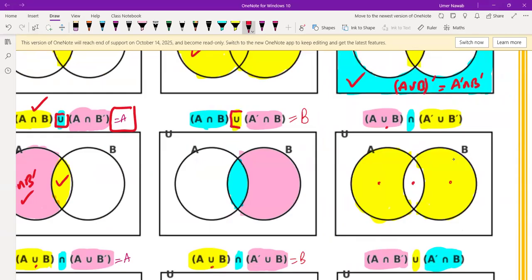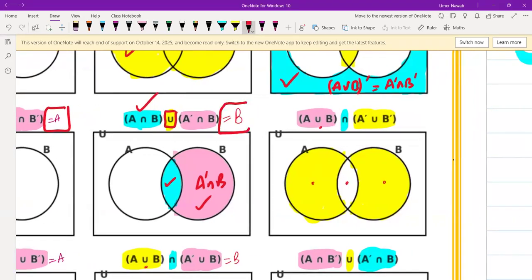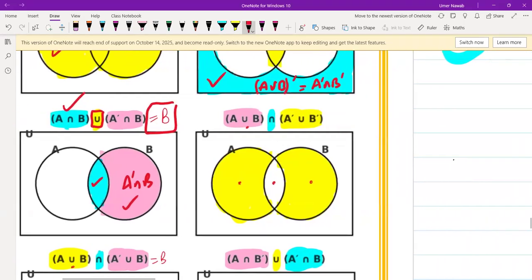Now, what do you have in between? Union, intersection, so I did it. And then A complement intersection B is this part. I take this one. So both check marks are showing the region B. That's why I wrote this, both of these sets will be equal to the set B.